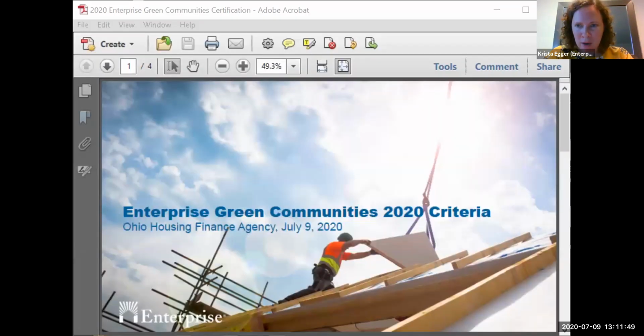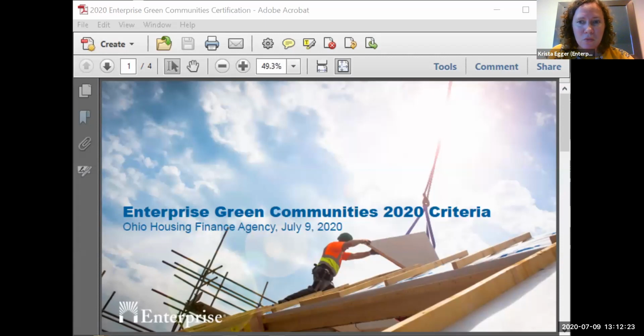As you all know, Enterprise is a national nonprofit in the housing space, and Green Communities is a program of Enterprise. We're the only national green building program geared exclusively towards the affordable housing sector. And our goal is to help create housing that's not just affordable to purchase or to rent, but it's also healthy and efficient and environmentally responsible. And we try to do all of this within the cost constraints of the affordable market. And we have 15 years of experience and success stories with all of you in doing this.